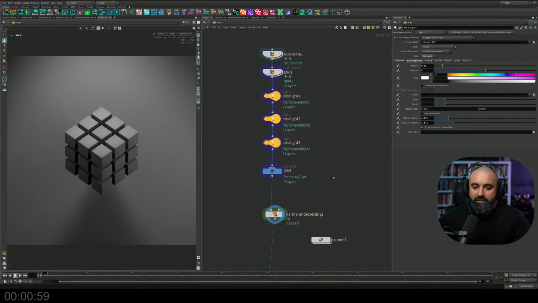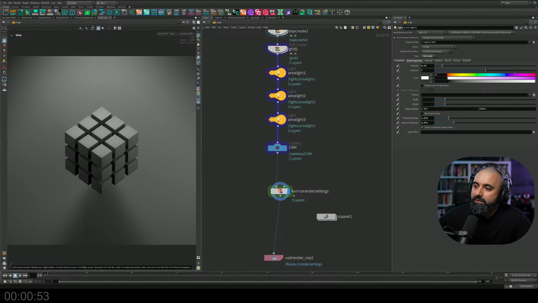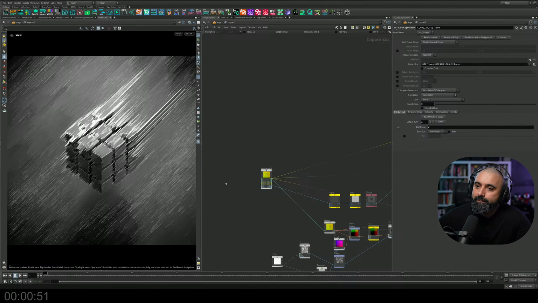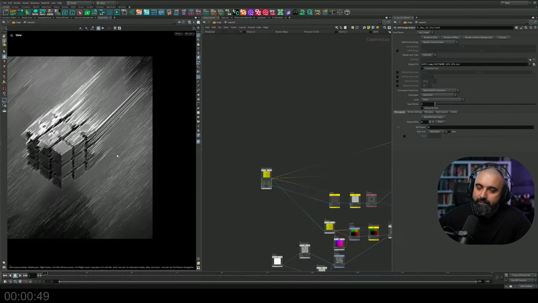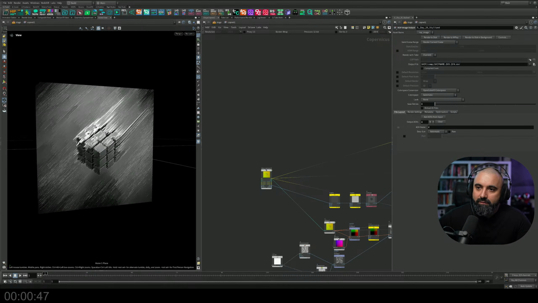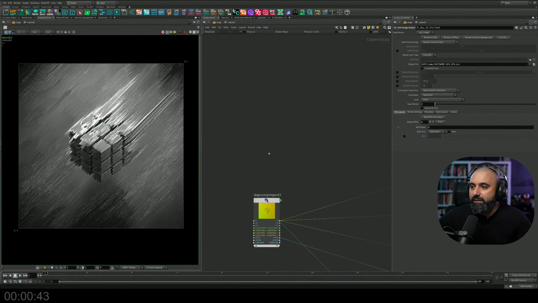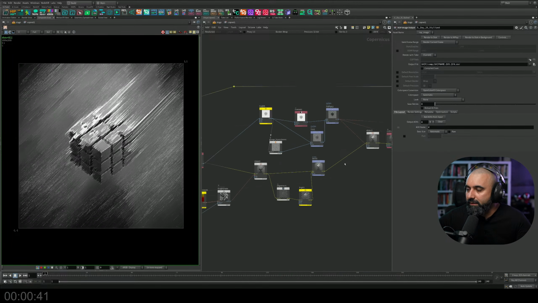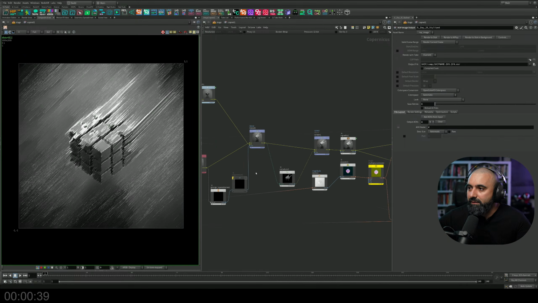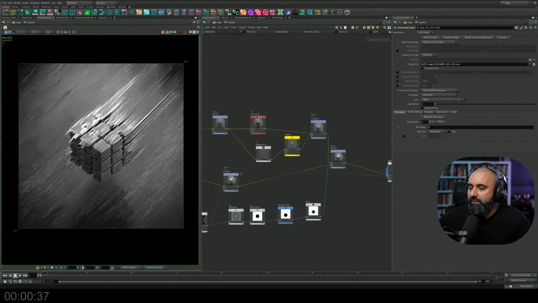So yeah, this was just an exercise to see what we can do with a simple render inside of cops. And there seems to be like a lot of cool stuff we can do. This is just scratching the surface of things we can use for processing images.